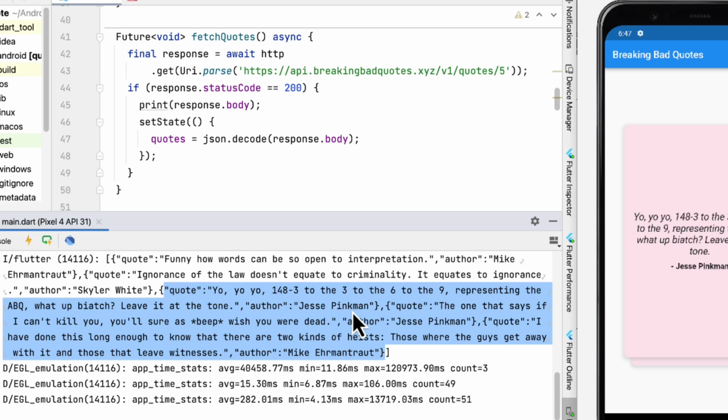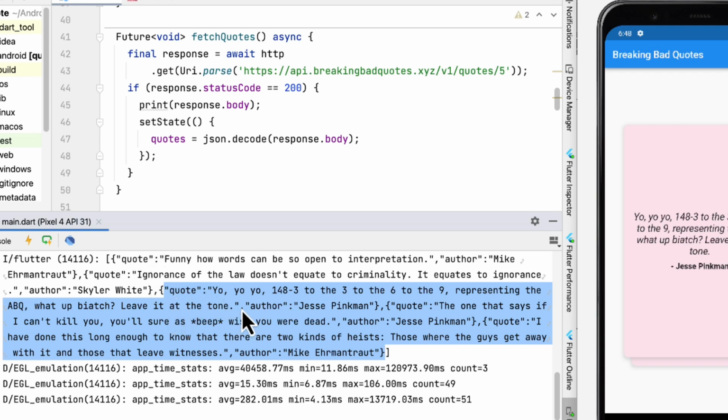To convert this into something that we can access in Flutter, we are going to use json.decode. This is from the convert package that we imported earlier in our project. It decodes this text, and after this, we can ask what is the quote 1 quote, and we get this one.